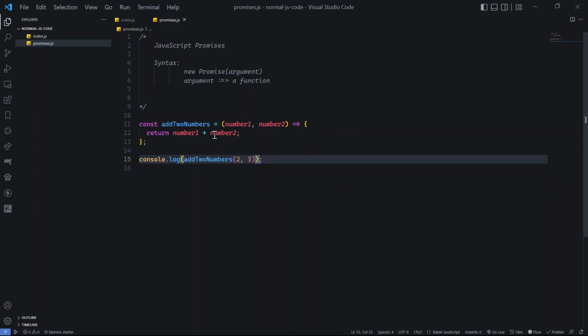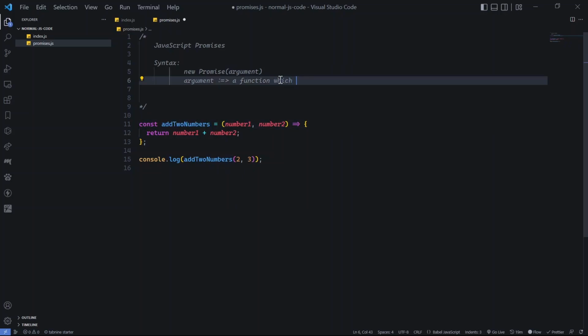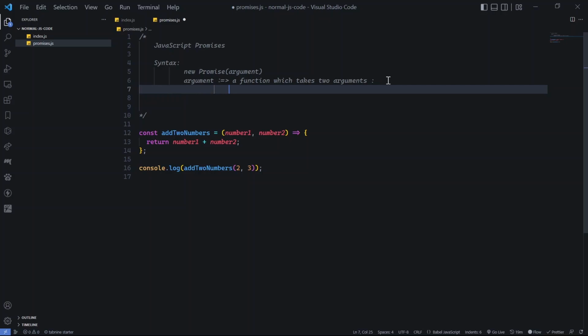Okay. Now in this case, this argument is a function like this only, which further takes two arguments. Okay, so this argument function that you see here will be another function which will take two arguments. Okay, and we will pass an anonymous function which is more convenient. So let's write this function. So it will take two arguments, as I said. So let's say argument 1, comma, argument 2, and then it will do some kind of processing. Okay, so let's keep it like this for now.